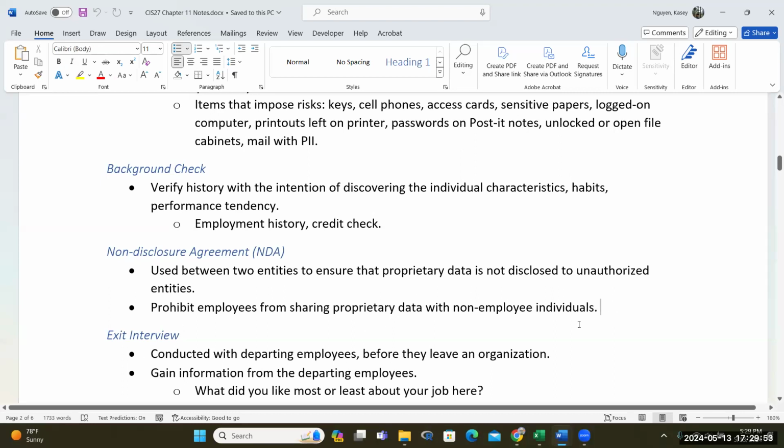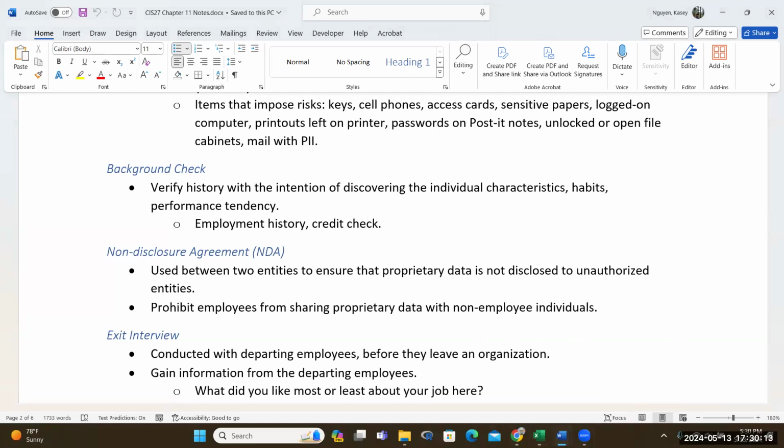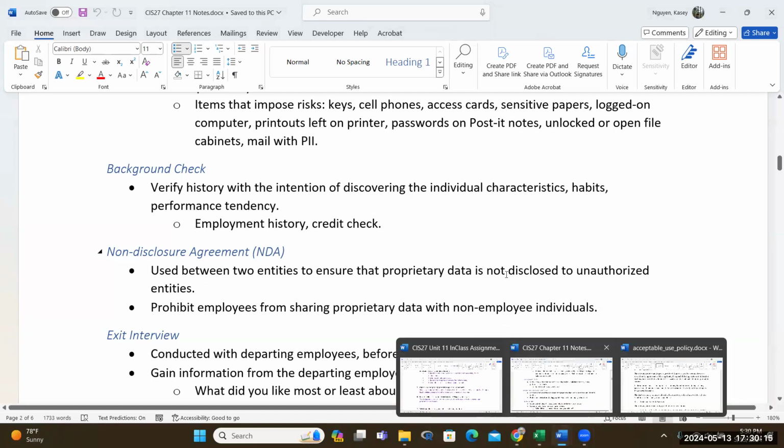Once you sign that, I actually signed an NDA for one of the jobs that I cannot talk about for life, right? Even if that company doesn't exist anymore, you sign it, you never know. Someone bought the organization, you never know, right? So it's always good to look at the agreement that you sign, and non-disclosure tells you cannot.